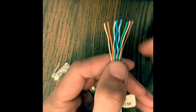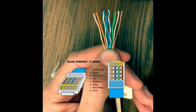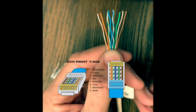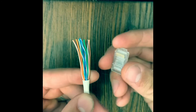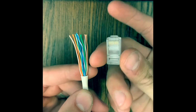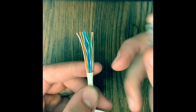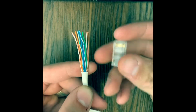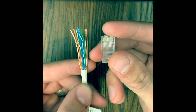All right. So that's how it should look. White orange on the left, followed by orange, white green, blue, blue white, green, white brown, and brown. So we're looking at these cables as if we're looking at the top of this connector when the pins are facing you and the clip's facing down. If the clip's facing towards you, it's going to work if you line them up the same way on both sides, but to keep up with the standard and make sure it's the same way every time and uniform, you're looking at it pins up.